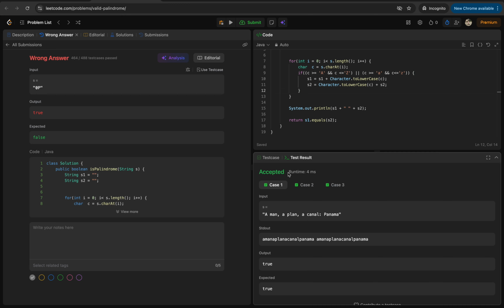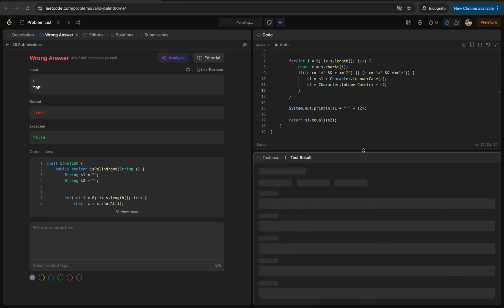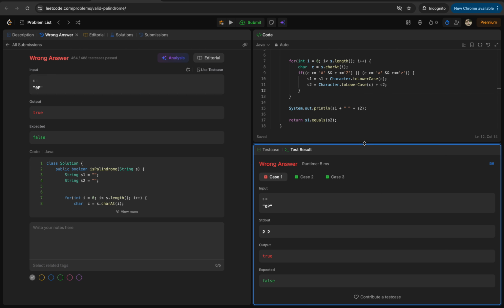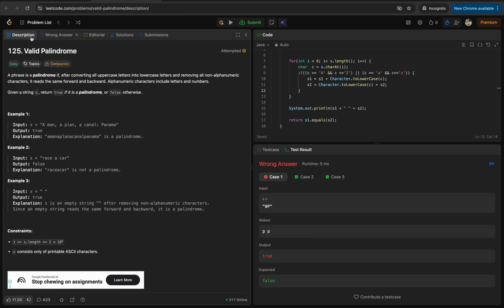I will try to run this case, 0P. So the expected output is false. Why are we taking 0 also?